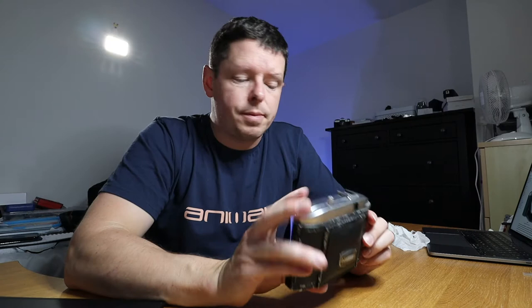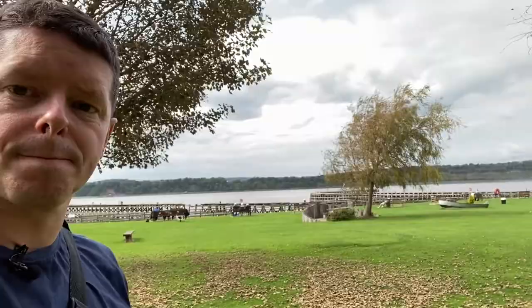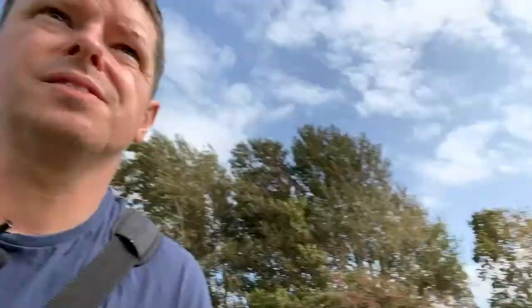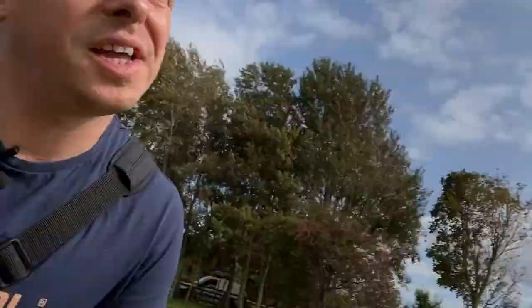It's quite a nice looking camera — old lady though, pushing 70. Don't worry, I'll look after you. Let's take it for a spin. I'm heading down to a place called Sharpness, which I've never been to before despite living ten minutes away. It's amazing — there are some docks over there with tall ships and all sorts. Let's do some exploring.